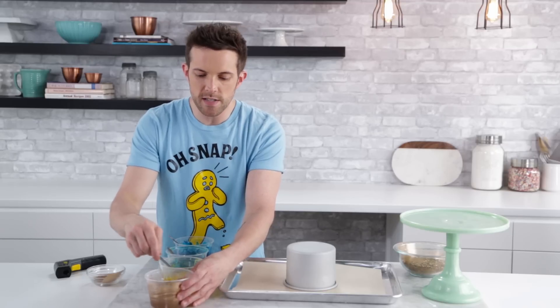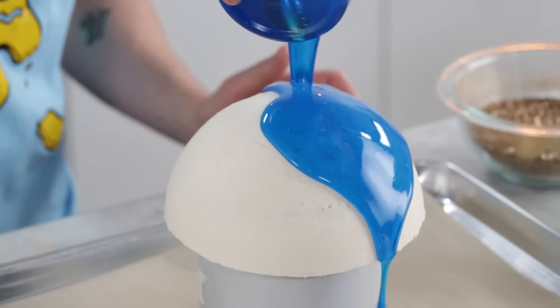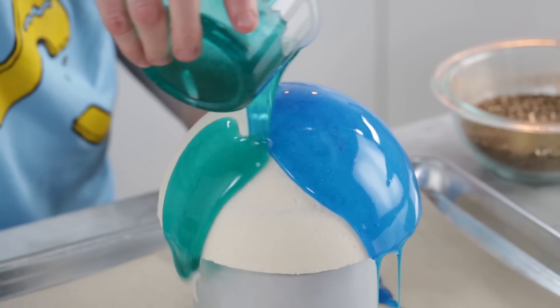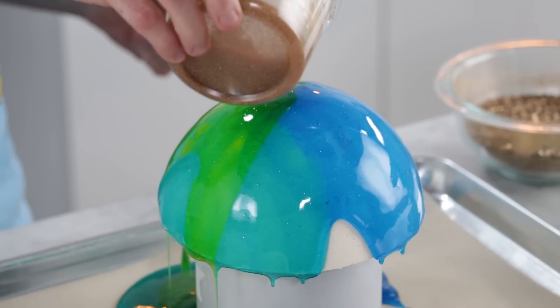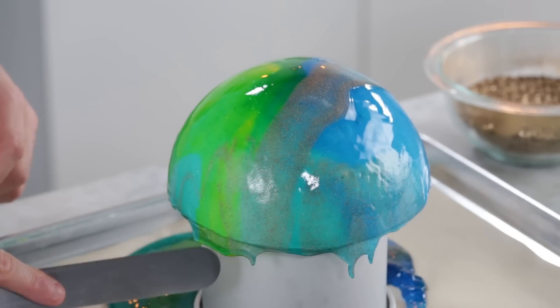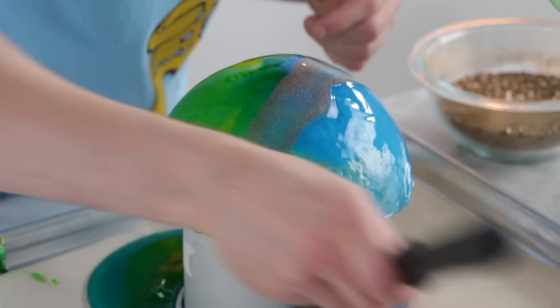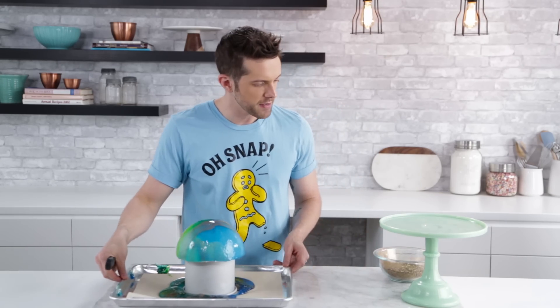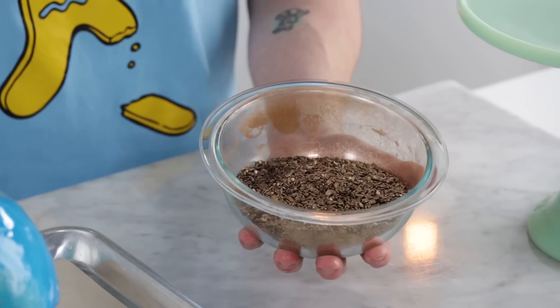All my glazes are ready to glaze the dome — it's been in the freezer. We're pouring a little bit of blue, a little teal, some yellow, finishing with a little bit of gold. Looks like the world! The glaze is set now, so I'm just going to clean up the bottom a little bit — trimming any bits of glaze that are hanging down. Then I'm going to finish this one similarly to the chocolate cake: I have some chocolate paillettes with a little gold dust added, and we're just going to put those around the bottom edge.